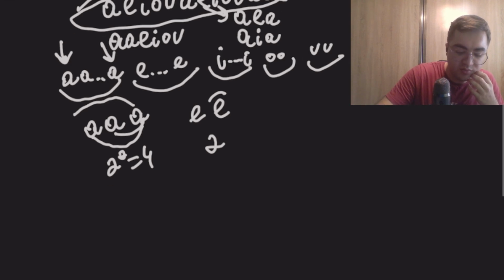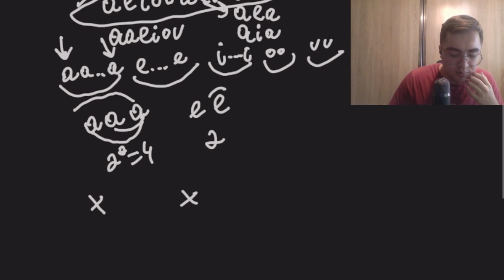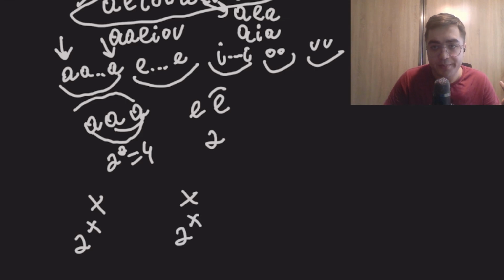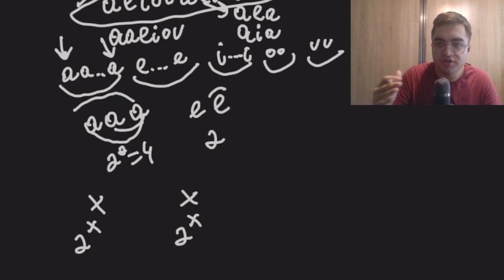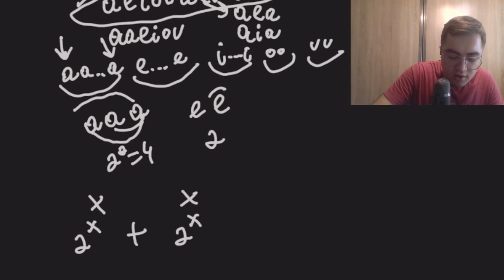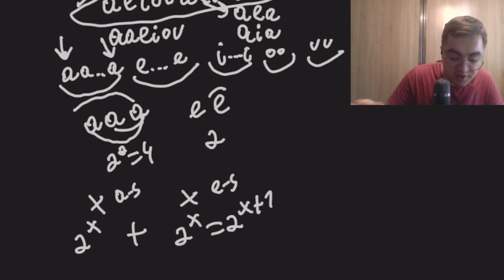If you want to prove this more formally, suppose you have X A's and X E's. In this case, you will have 2 to the power of X palindrome subsequences. The same thing here, because every single subsequence is a palindrome, because you have X A's. It's all A's. No matter what you choose, your entire substring will just consist of A's and it will be a palindrome. So in total, if you have X A's and X E's, you will have 2 times 2 to the power of X, which is 2 to the power of X plus 1 palindrome subsequences.